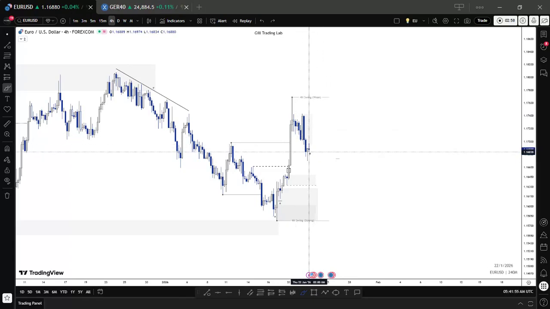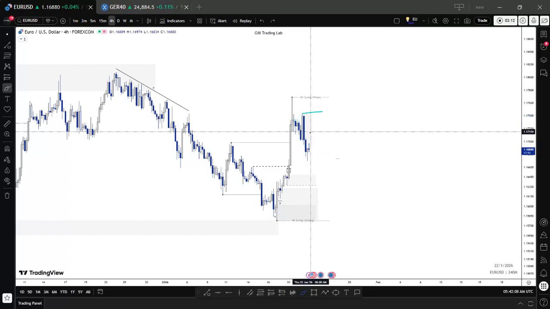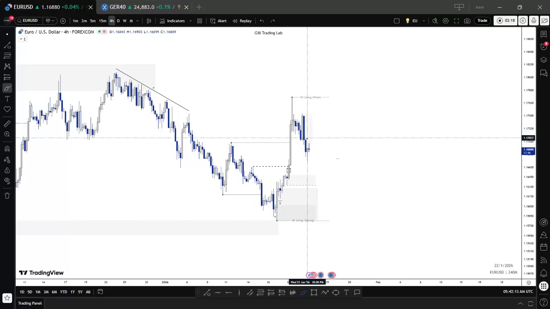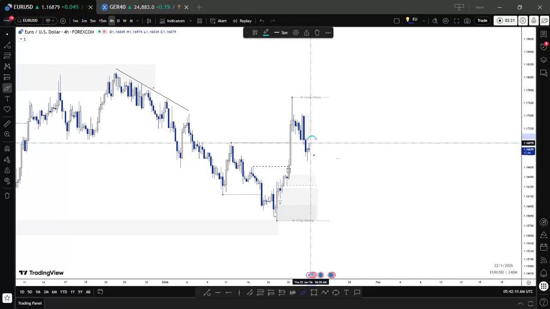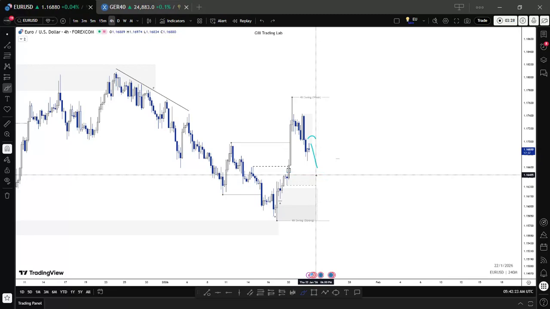So I'll be looking for shorts from this supply, which has caused a fractal BOS. It is a sweep zone. It has swept liquidity, and it has also been formed through decent momentum. So during the session, I'll be looking to catch the fractal high, or maybe the continuation of the leg to demand. So currently I'm only interested in shorts.